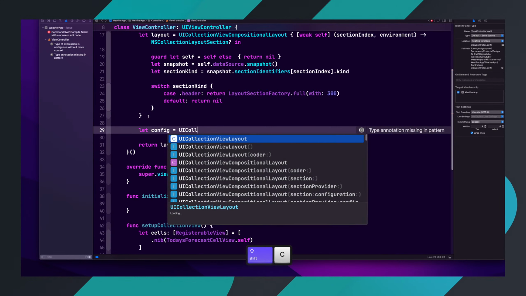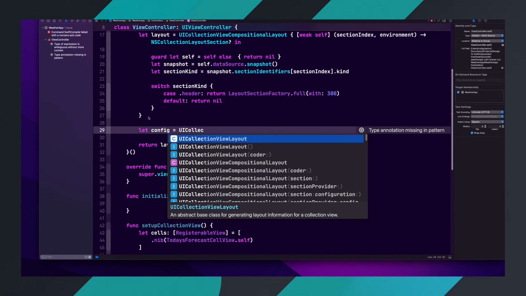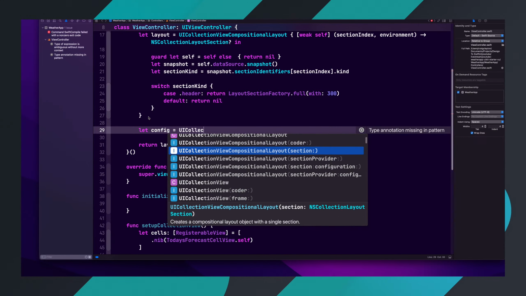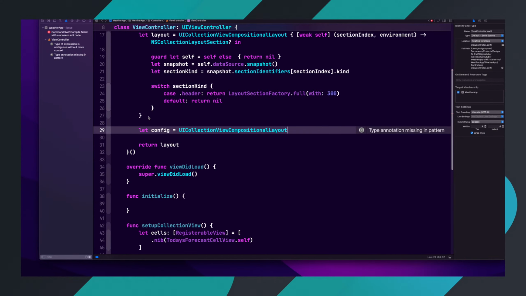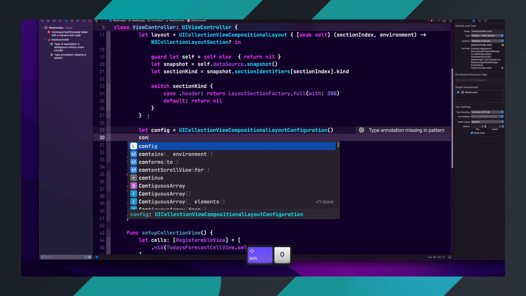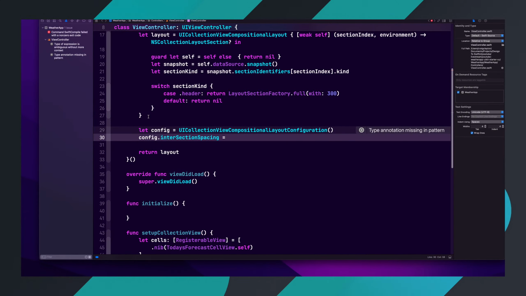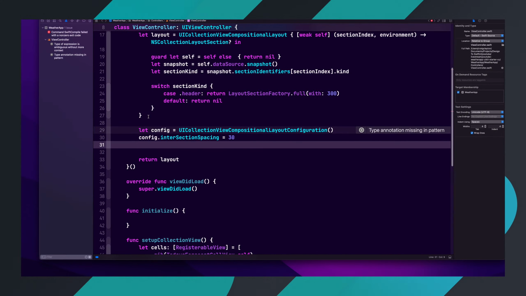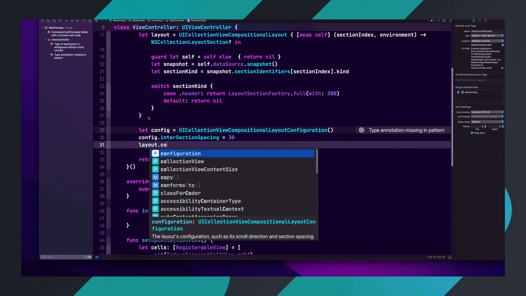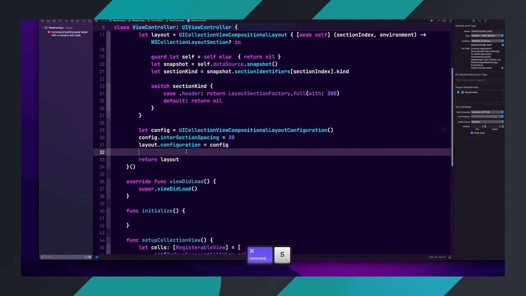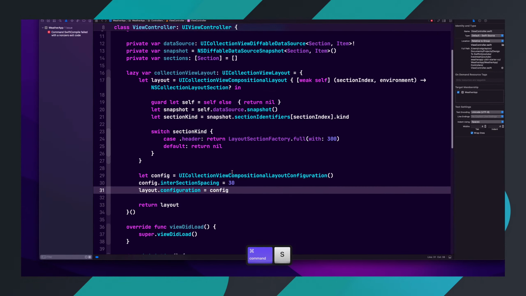So I find this may make it a little easier if you're trying to make it consistent throughout. So here we're going to do UICollectionViewCompositionalLayoutConfiguration. That's a big word there. And we're going to do config.interSectionSpacing, and we're going to set it to 30. And then we're going to say layout.configuration equals config, and so that'll pass that in.